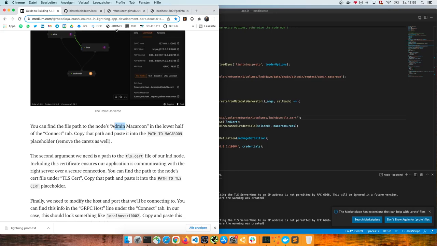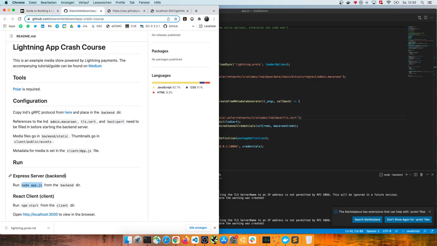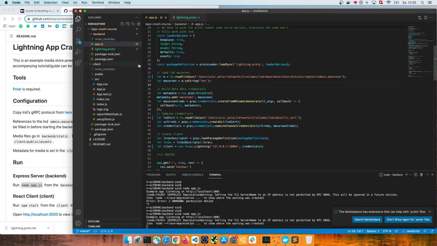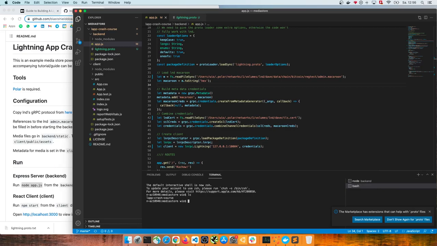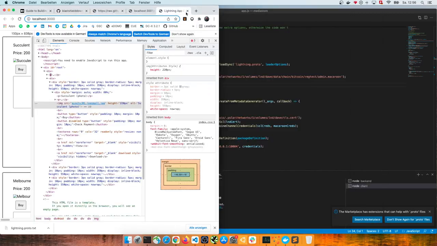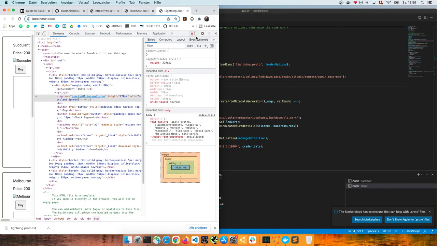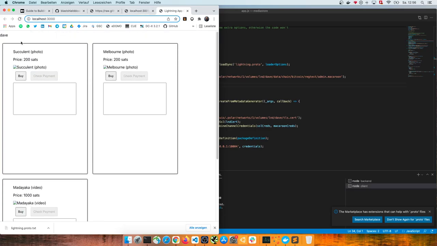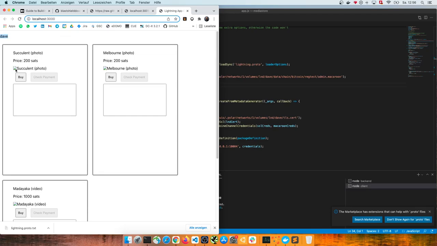Okay, cool. But the second thing is we need to handle the front end. So let's just start the front end if possible. Okay, client, and this should be npm start. Okay, it opened another tab. There is something. Okay, cool. It tells that this is probably the owner, so you could write Dave's media store or something here. And then we have the pictures are missing.